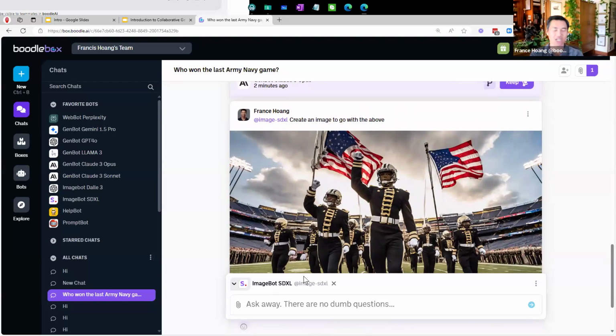There is an art to talking to image bots, just like there's an art to talking to large language models and prompting the right way. One of the things you can do is use AI to generate your prompts.